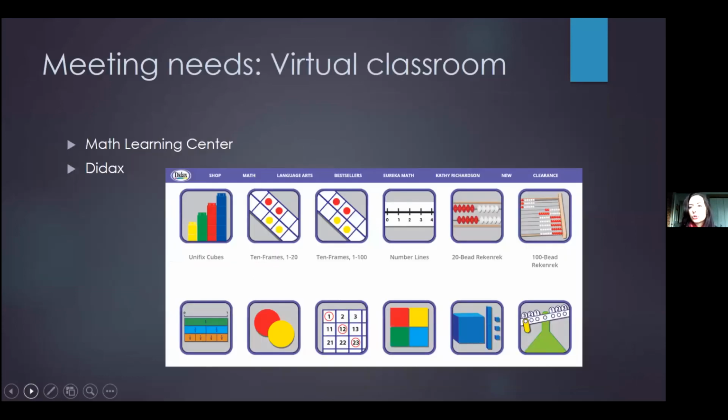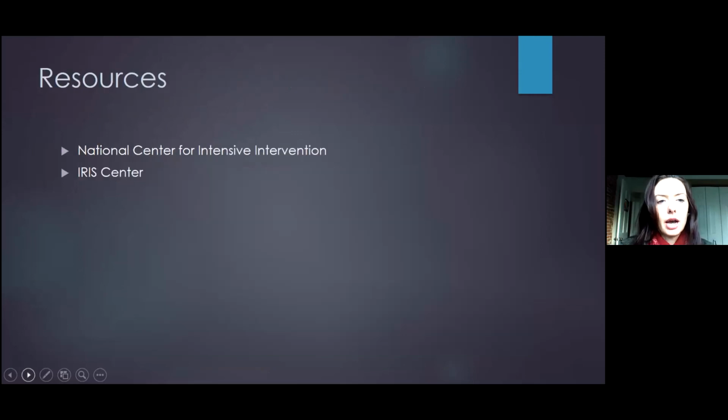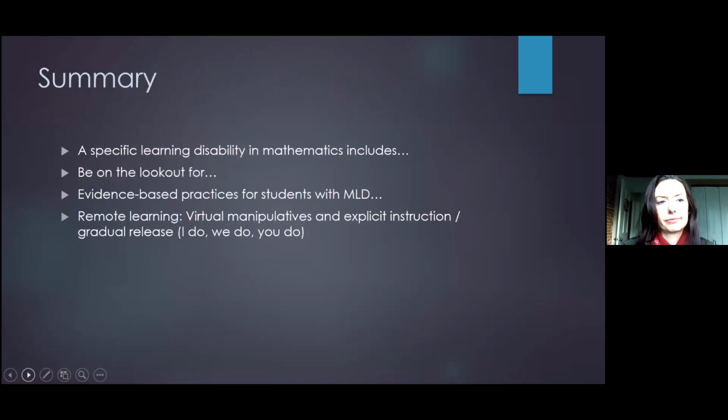Here are 2 sites. I'm going to put it in the chat, the Math Learning Center apps and Didax. These are free virtual manipulatives that you can be using with your students as you're working with them remotely. So you can do the CRA sequence even if you're not in person. I'm going to give you some websites in the chat as well. I strongly recommend the National Center for Intervention, as well as the IRIS Center.